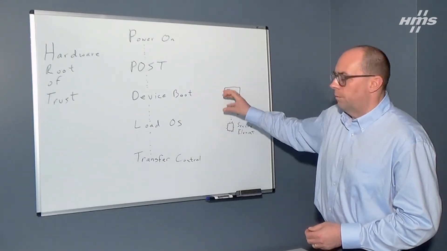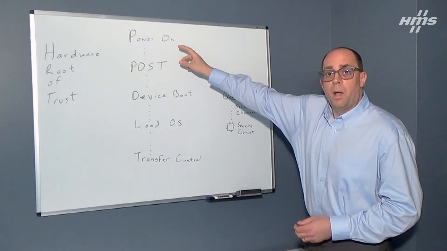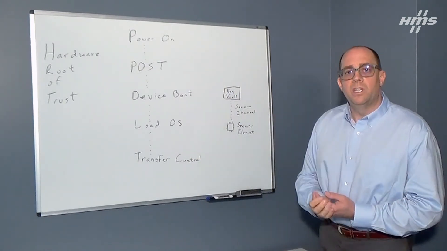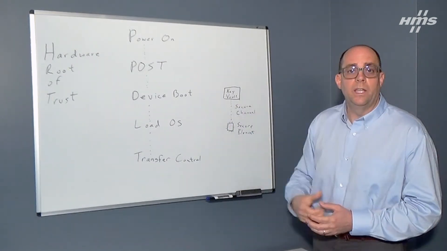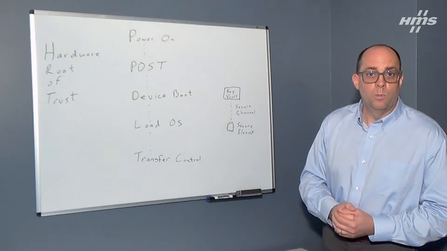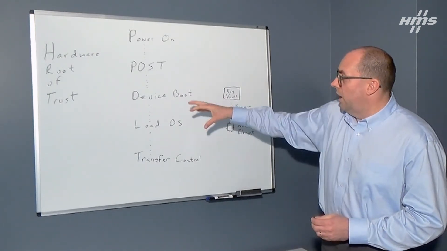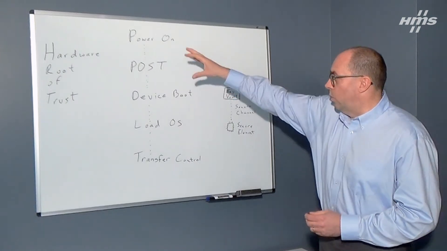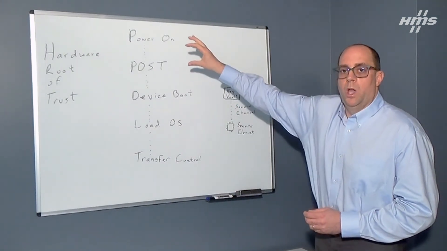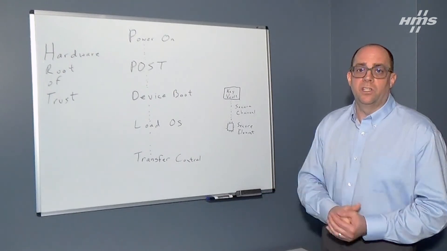The secure element with the keys, signatures, and protocols checks each of these boot processes for two things: that the public keys match and that the signatures match. In systems that deploy hardware root of trust, BIOS — a legacy environment for hardware checks — has been replaced by the unified extensible firmware interface, which is what you normally see used today in hardware root of trust and securely booted systems. If there's a failure in any of these processes, the secure boot initiates a recovery process to find a valid piece of code to run. This is essentially what hardware root of trust brings to systems today, both personal computers and the devices and systems that run on factory floors.